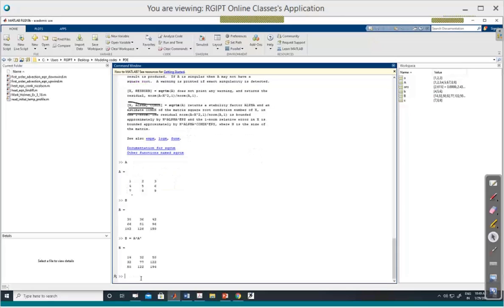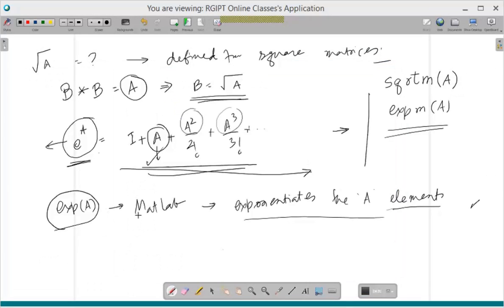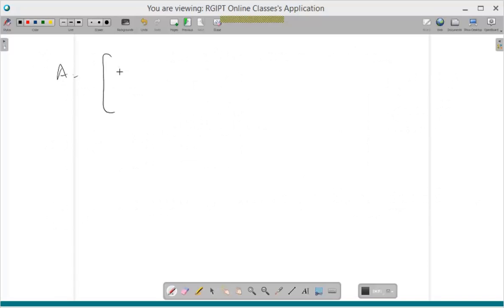And then SQRTM of B should get me back A. Let's see, A is that. Let's check this. Let's do this on my machine. So you have the A matrix 1, 2, 3, 4, 5, 6, 7, 8, 9.